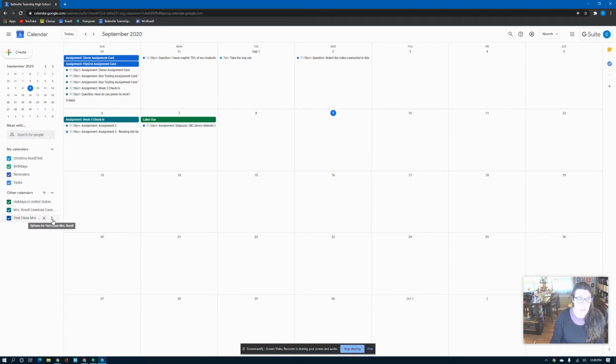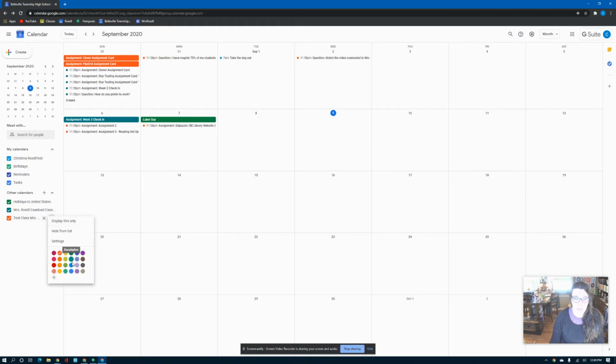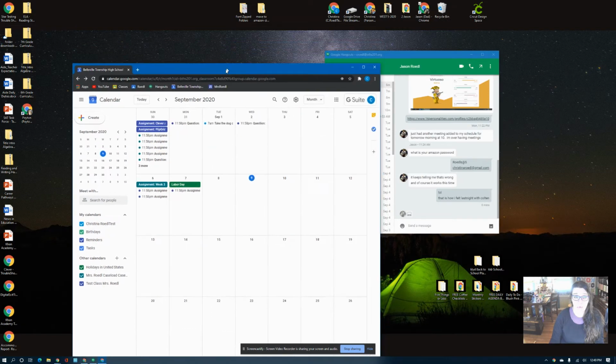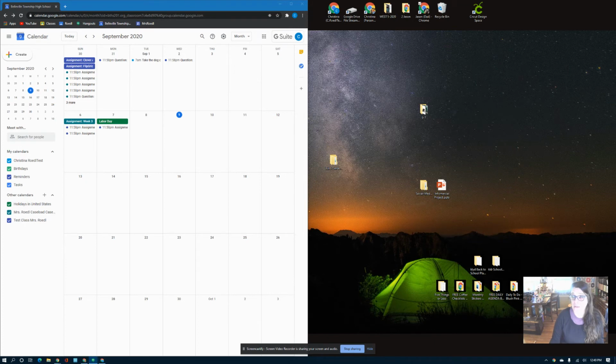Okay, so out here on the 3 dots, if you are a visual person, you can change the color of the calendar. So I have it set for a personal color for me, but you don't have to use the same color. So for example, my senior English class, I actually have as this really bright blue. And I have my learning strategies class as like this reddish color or red-orange. Oops, cancel. I do not want to do that. But you can turn these calendars into any color you would like them to be. And that's really important because it'll start color coding your assignments.